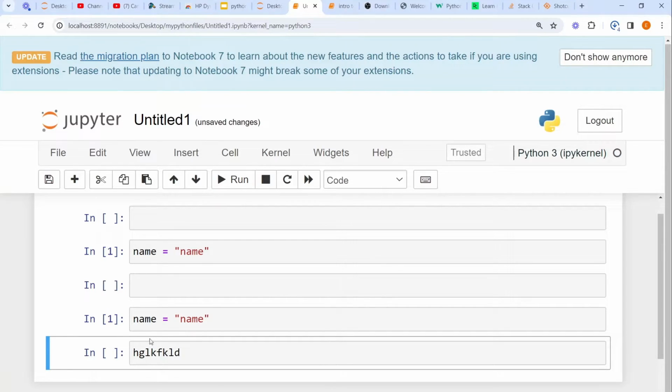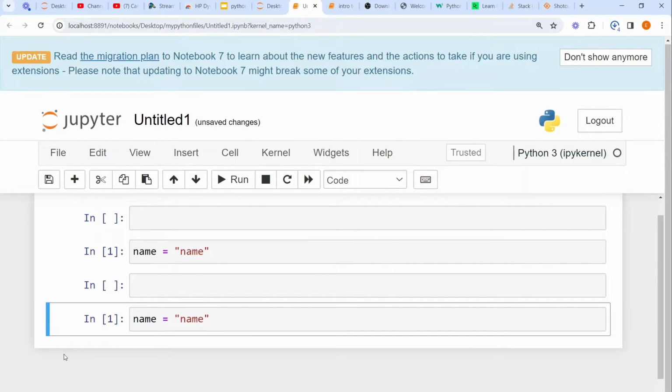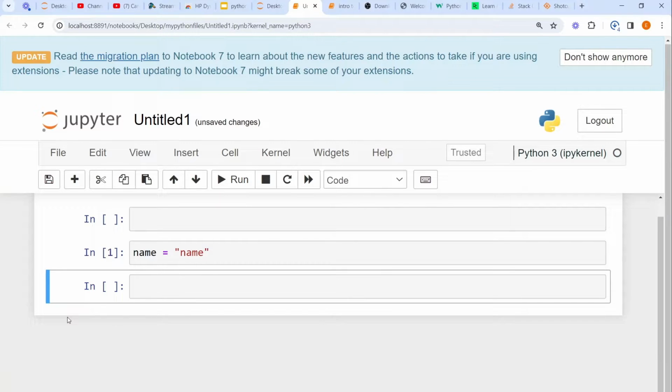Let us also look at how we can delete a cell. So to delete a cell, I'm going to delete this particular cell. Remember, you must still be in the command mode. So within the command mode, I'm just going to press D for delete. So D twice in succession. So I press D, and that is gone. If I decide to delete this one, I use the same in the command mode, D, and that is gone. To undo, to reverse the action, whilst in the command mode, I can just press Z for zebra.